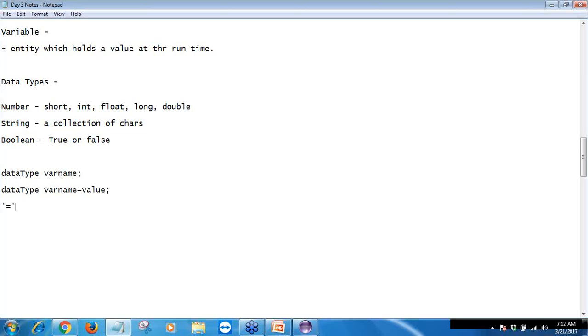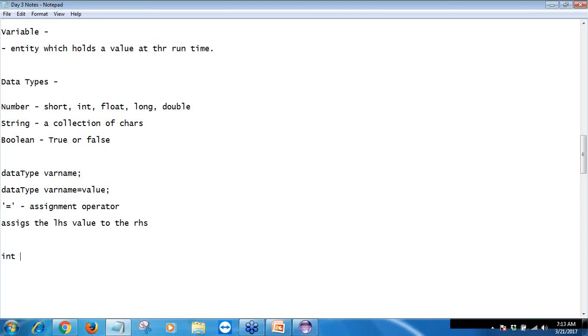In here, this is known as the assignment operator, which assigns the RHS value to the LHS variable. So basically the value gets associated with the variable name. So at runtime, wherever we have used the variable name, it will be replaced by the value.